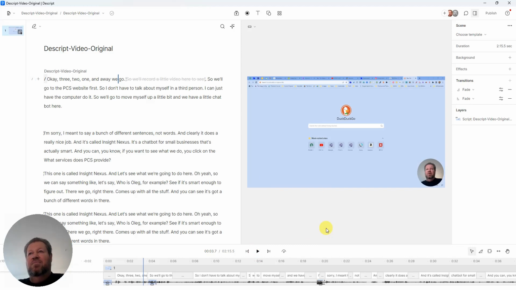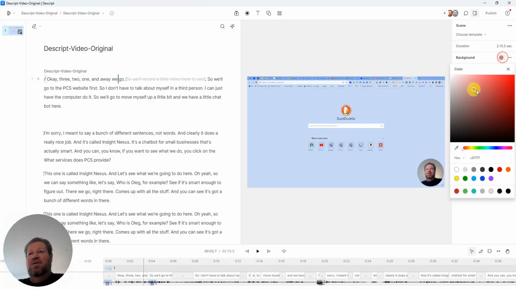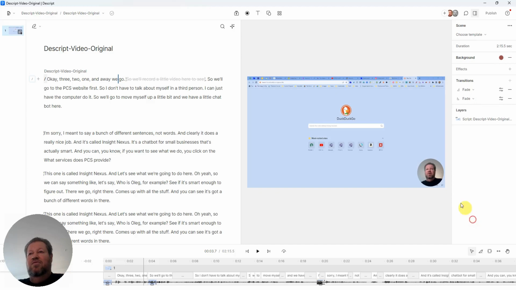At the same time, pretty simple. You got a bunch of different things you can do, like effects that you may or may not want to use. You have things like backgrounds where you can actually change the background to be a particular color, for example, in your video, which is also kind of useful. So a bunch of different options. You can kind of go through them and check it out.